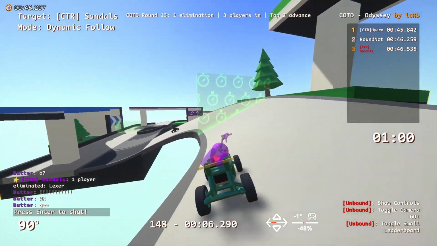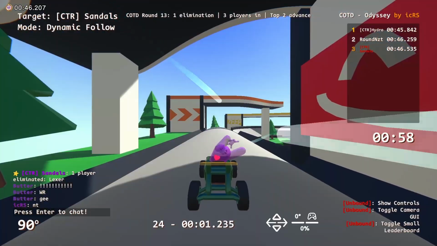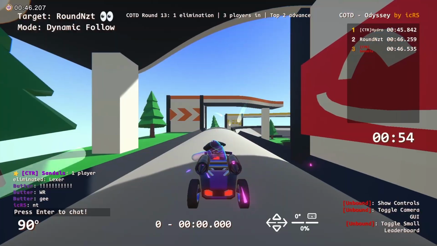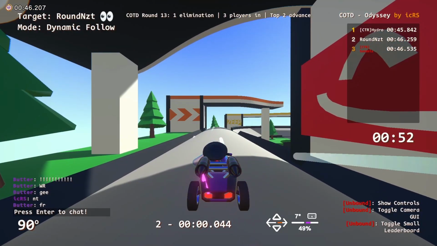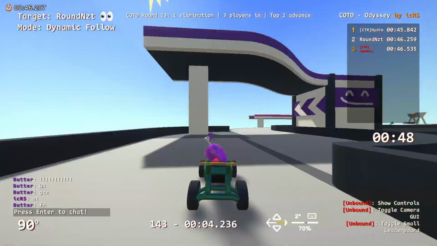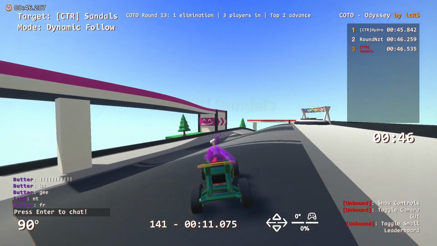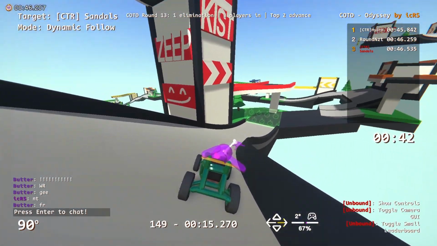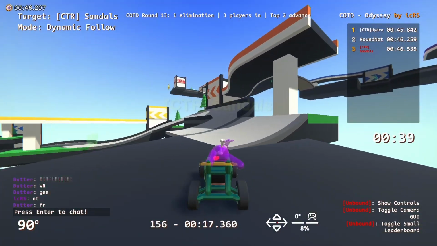Sandals and Round... Sandals needs to improve. Resets another time. Hydro, I really don't think it matters what he does the rest of this round. Round, on the other hand, might need an improvement. Sandals got a good snipe last time. Let's see if he can do it again in this round.